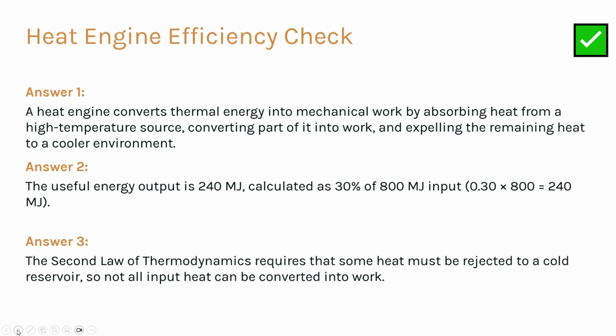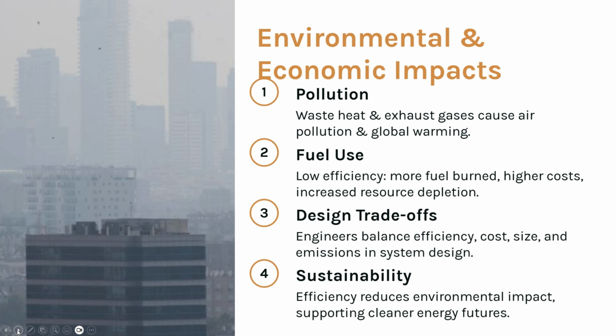Environmental and economic impacts. Efficiency has real-world consequences. Low efficiency means more fuel burned, higher costs, and greater pollution. Waste heat and exhaust gases contribute to air pollution and climate change. Engineers must balance efficiency with cost, size, safety, and emissions. Improving efficiency is one of the most important steps toward sustainable energy systems.